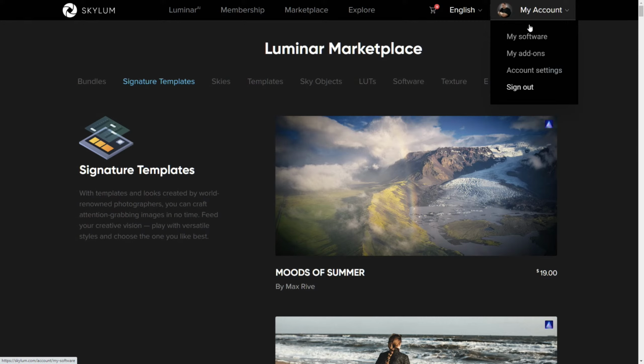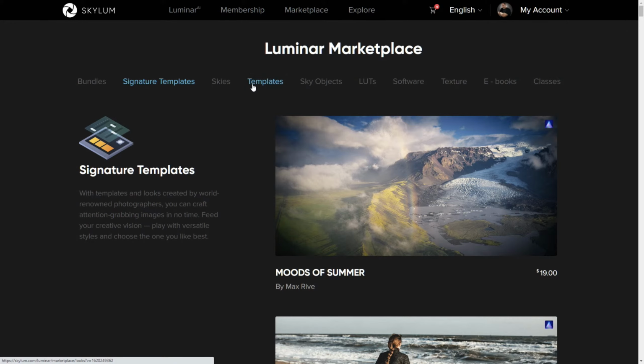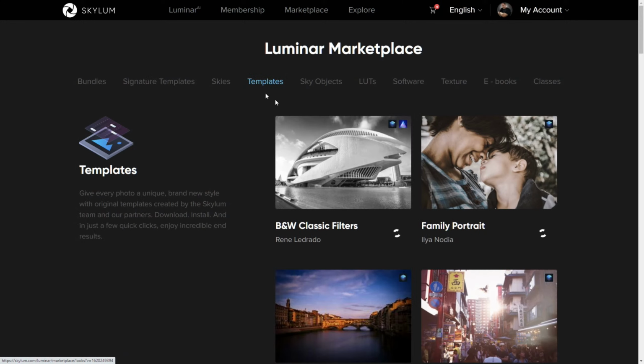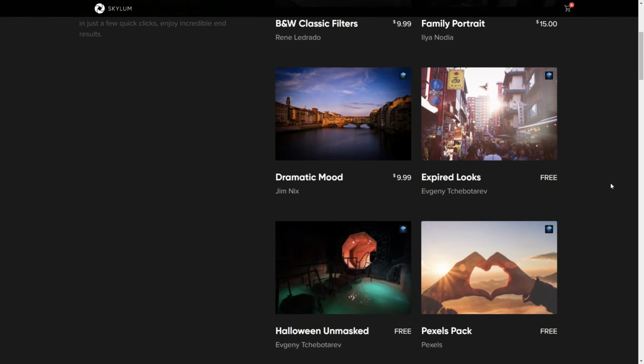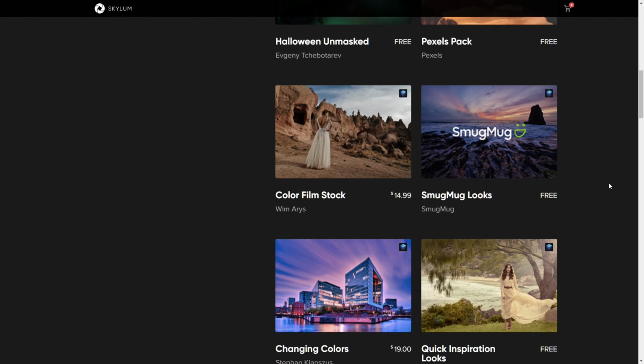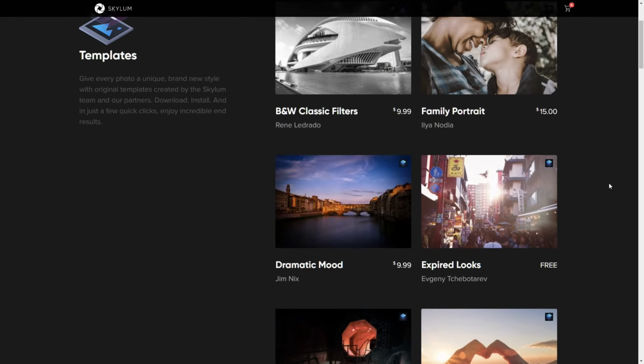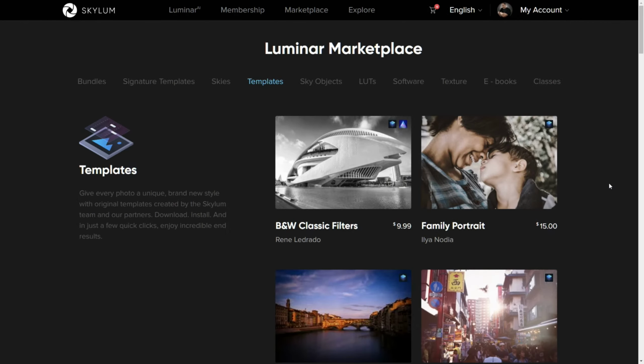My Luminar X membership isn't on here. Interesting. But with that, if you're a Luminar X member, you can save money by being a member, and then you could download, like this right here, it'll tell you what they're for and if it's included in Luminar X or not. All right? So I hope that answers your question on that end.